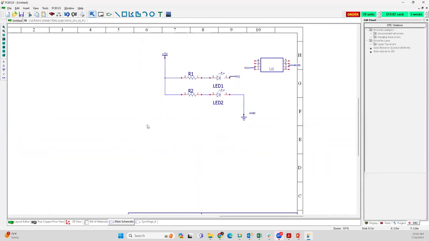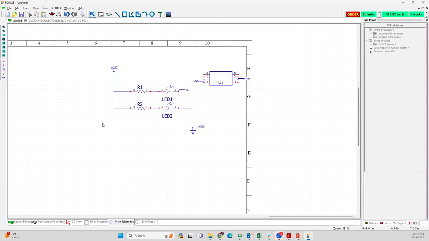I like to make a new part, place that part, and wire it up on the schematic as I'm working. That way, I don't have a bunch of named nets floating around that I can't track. I'd much rather trace this 5 volts like that than have a 5 volt symbol here, another here, and maybe another over here. I just wire them together and it keeps the confusion down.